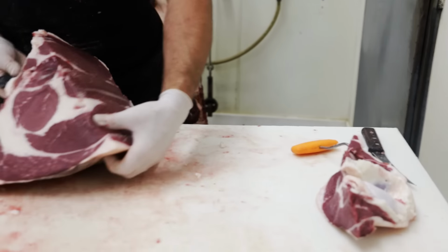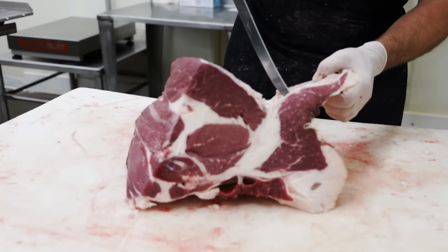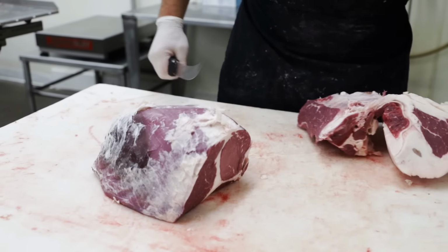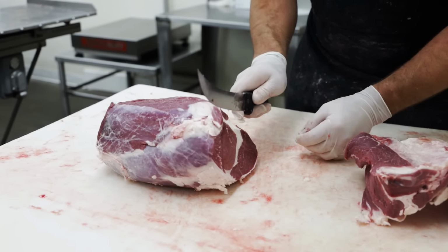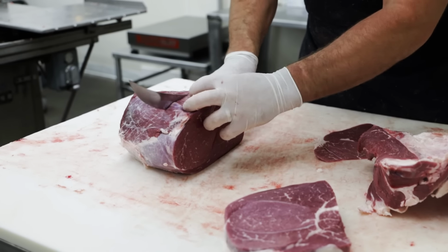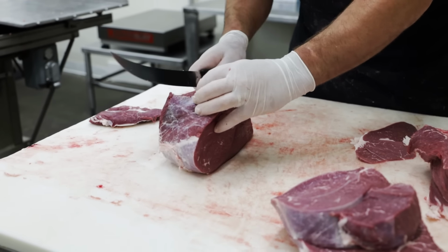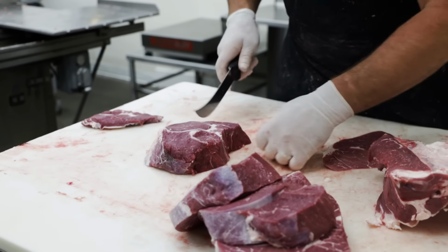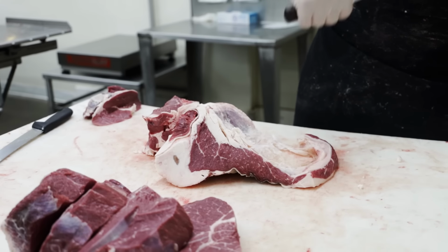Removing the knuckle off the end, starting here at the top, finding the seam. You can just pull that muscle right out of that portion. Now what we're going to do is cut this into some roasts. You can cut it into steaks, whatever you'd like. This is a round tip roast, also called a sirloin tip roast, depending on where you're shopping. Now we're going to go ahead and remove this tri-tip.